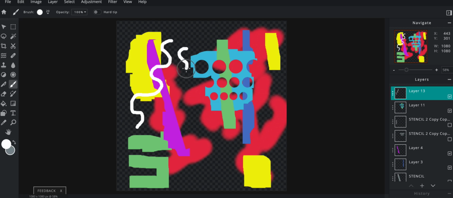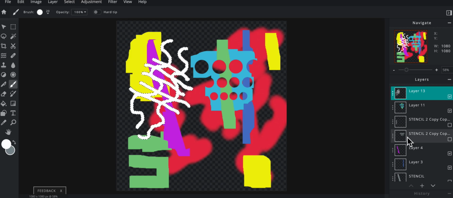And again, I could just duplicate the layer if I wanted to get the exact same stroke. I could do some cross hatching here. And again, I'm drawing with the trackpad here, so it's really painful. And there we go. That could be my stencil right there. So what I want to do is click on select pixels. It selects all the pixels perfectly.